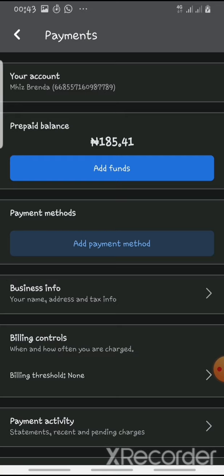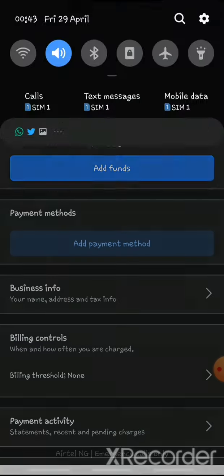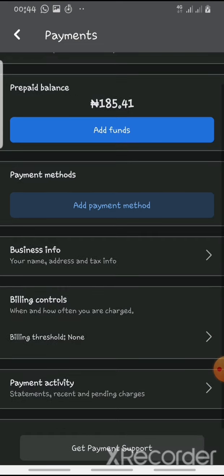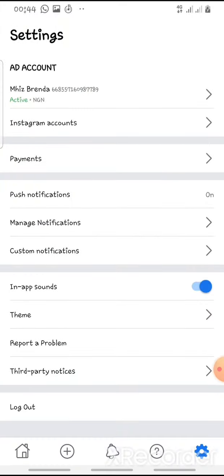So you can see I actually ran a like campaign for the person, and I didn't want to spend the whole money. You can see how much is remaining here, 185 naira 41 kobo. So she can still run ads with this little amount. It's just that when this 185 naira gets exhausted, your ad stops running immediately. You see some people having 2 million in things like this, some having 5 million. Those are serious advertisers. They know the value of advertising, and they are making 10 times, 6 times of it.